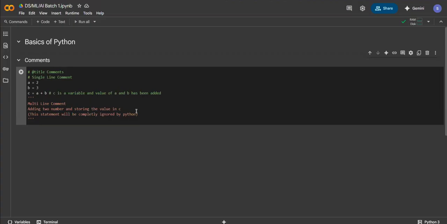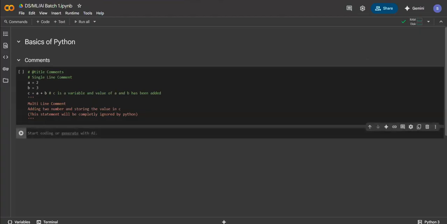It is not going to the new line. I mean, it is not treated as a variable, but it is still commented. So anything mentioned inside this opening triple quotes and this closing triple quotes is a multi-line comment. If you want a single line comment, you can make use of the hashtag. If you want multi-line comments, you can make use of these triple quotes. Okay, very simple. I think this is very much clear, right? Let us move on to the next topic.